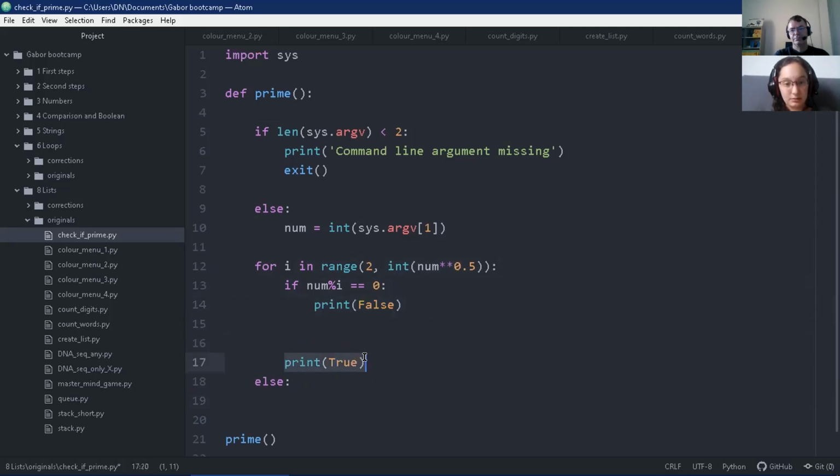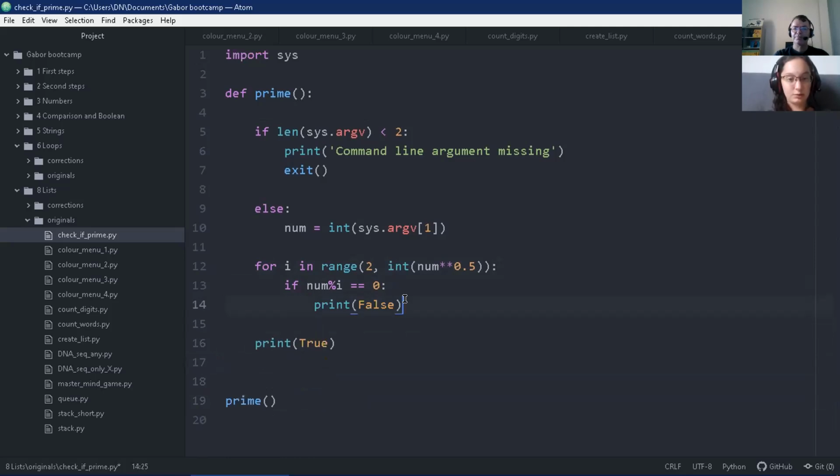And otherwise I just print true. Right? Or do I just say just this? Just show me how it works. And then I would have to break here.